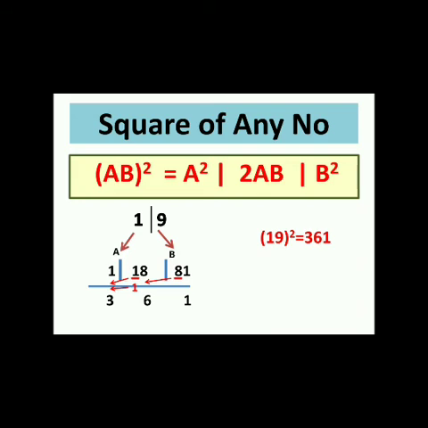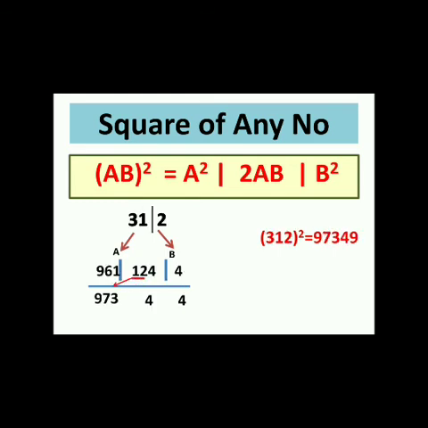So 1, which is in the units place, comes in the answer. 8 gets carried forward. So 18 plus 8 is 26, you can do it like that, and 2 gets carried to the further column, the A column. So 1 plus 2 gives me 3. So that is 361. Children, one thing you have to remember: when you are adding these numbers, only the units place number you can write in the answer column, and at the end the total can be written in the last column. Okay, so let's take one more example.